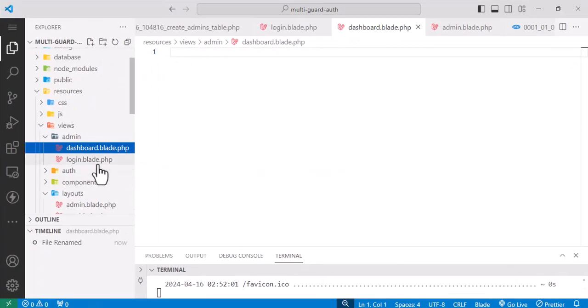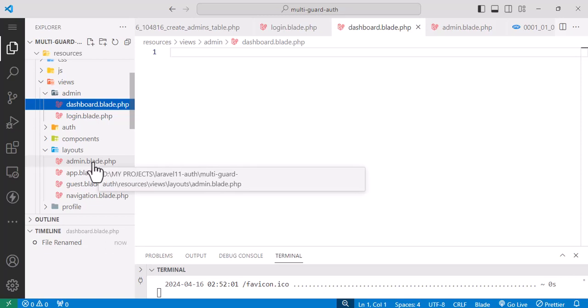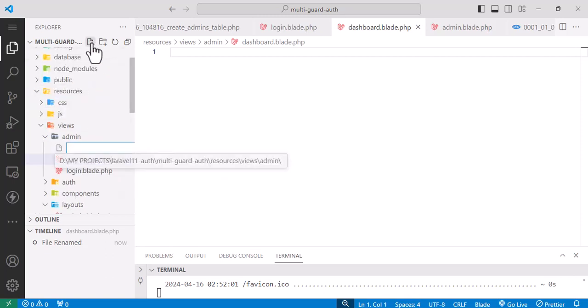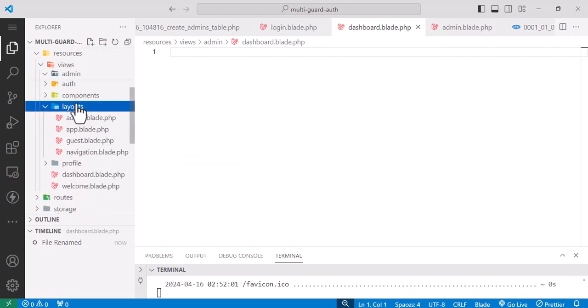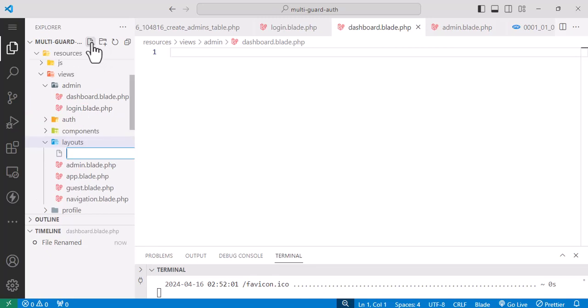Now in the layouts, the admin template layouts, let's create another template for login. Just a login template, login.blade.php.